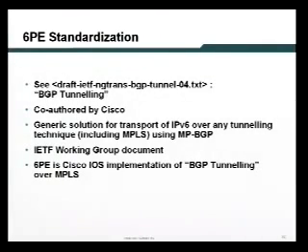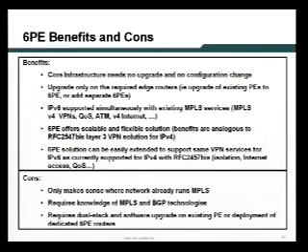Some information on standardization. I'm going to skip over this. Some of the benefits of 6PE: it's pretty good. It works very well. It scales very well. We've seen it in production. It's a very good solution. If you're familiar with VPNs, then you understand 6PE. Pretty much the same concept.